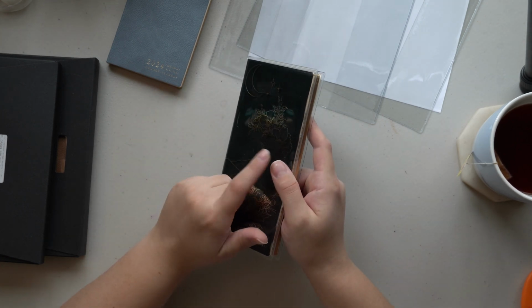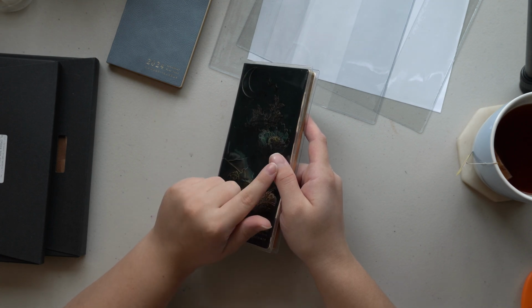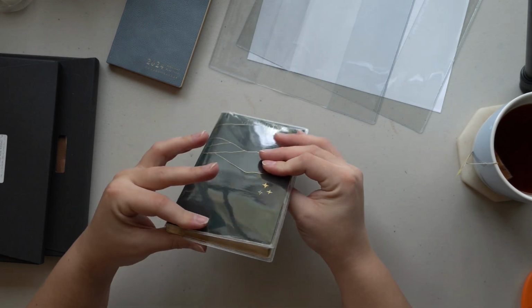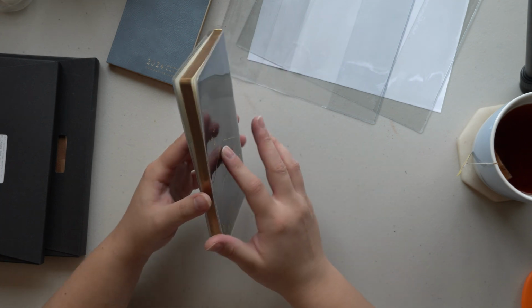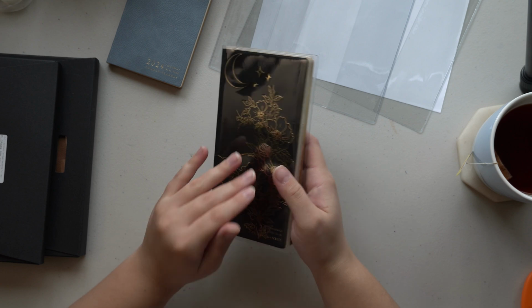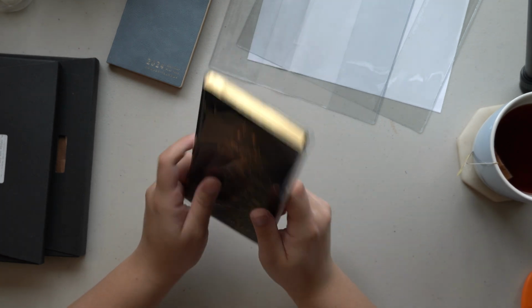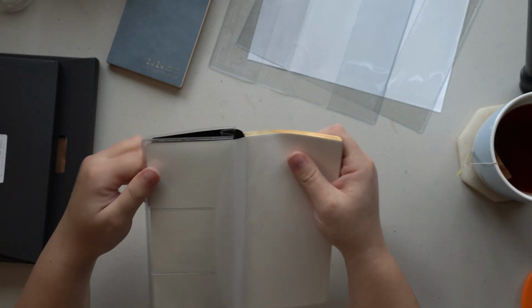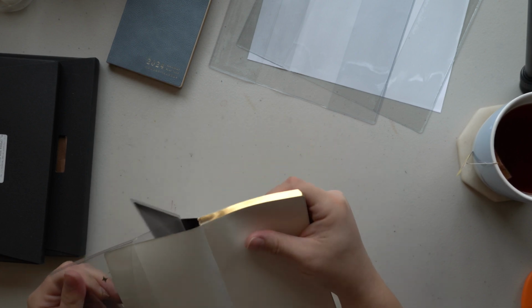I've also gotten recommendations that Hobonichi will hold 2 regular weeks, but not 2 mega weeks. And since this is like the size of a mega, there's that. I know you can custom order a cover, but I'm just trying to see if there's anything out there that's already ready to ship, so I don't have to wait for customs or anything. Anyways, that is it for the weeks size or N2 Sterling Ink Compact Horizontal in the Forest Green.